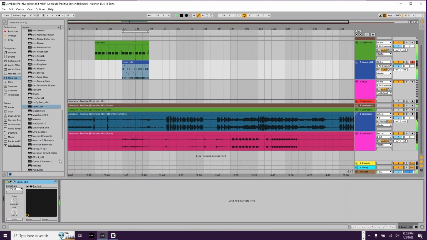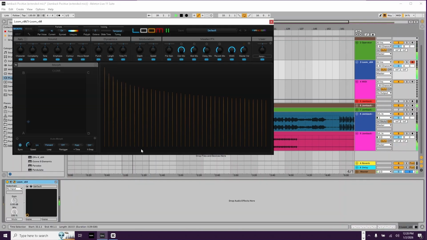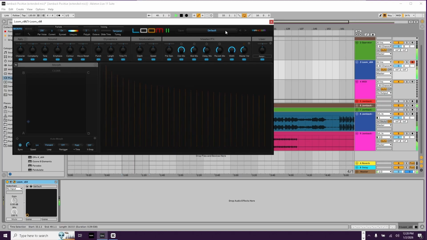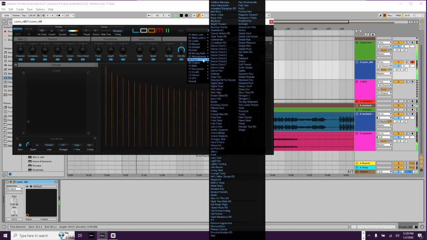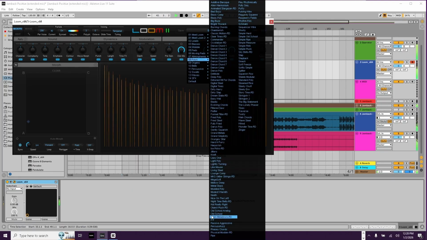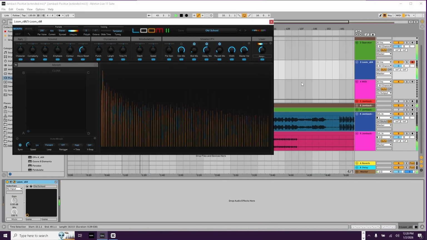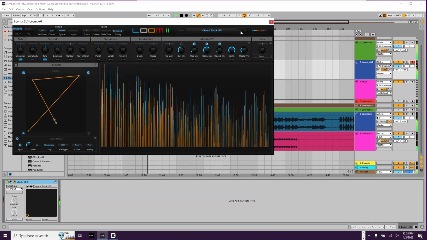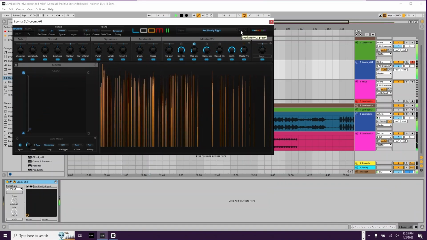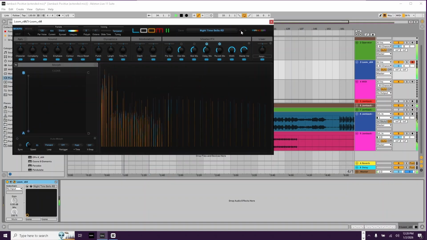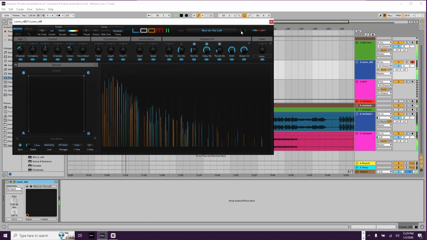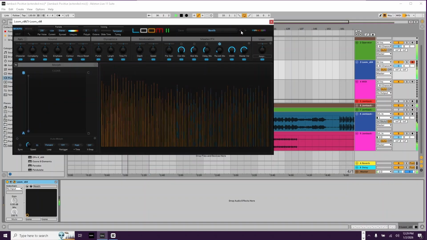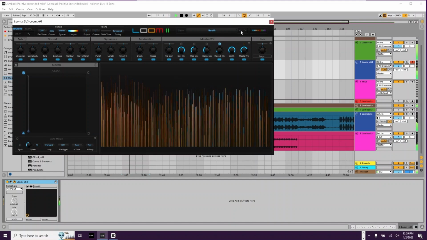Okay, let's scroll through some presets to find something that's close to what we want, and then we'll do some more sound design. Let's go to polys. Let's try old school. Not too bad, actually, right off the bat. That's weird.